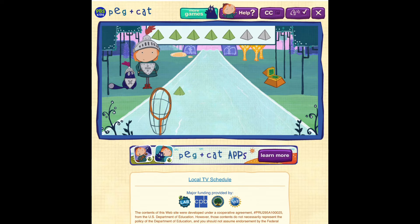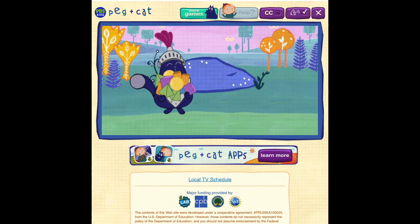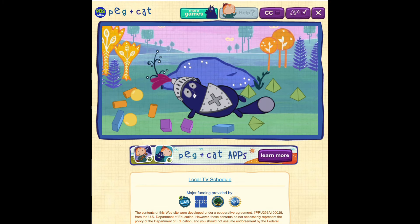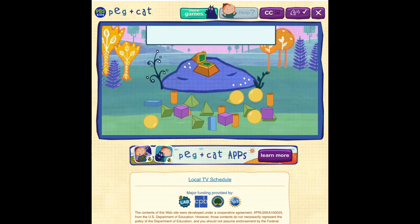Great! We need to collect more! Keep going! That's okay, cat. Let's pick up the jewels and count them. Now use your mouse to move over the jewels and they'll magically fly up into the chest. You did it! You collected all of the mermaid's jewels that were shaped like a pyramid!